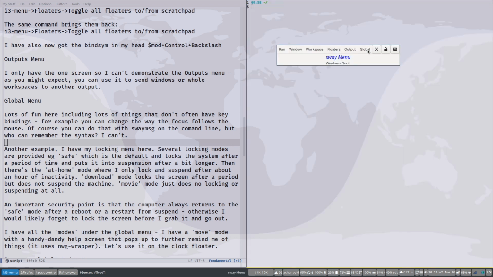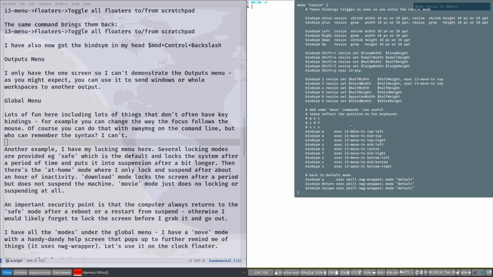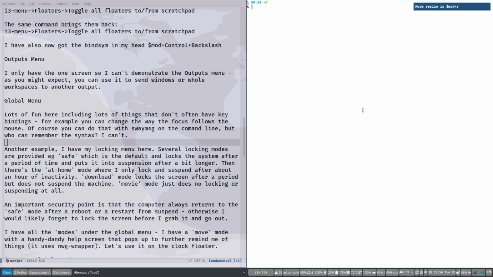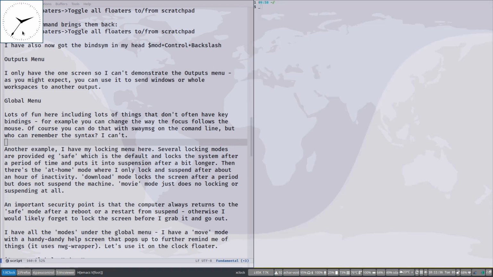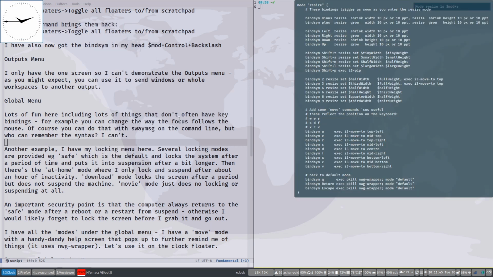What else? The other mode I've got is resize mode. So typically when you want to resize, actually this is better. This is a bit more interesting when I do it on a floating window. So we'll select the clock, select our mode, resize mode, and I've got this help, so if I hit plus, it just increases the size, minus decreases the size in both directions, left and right increases, up and down decreases.